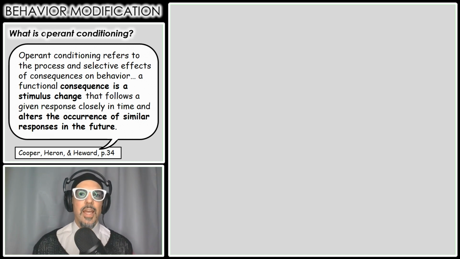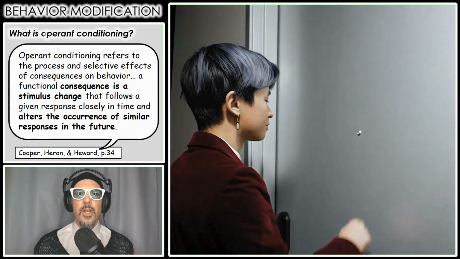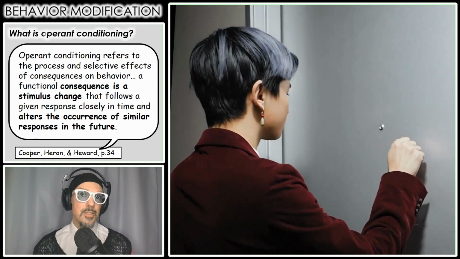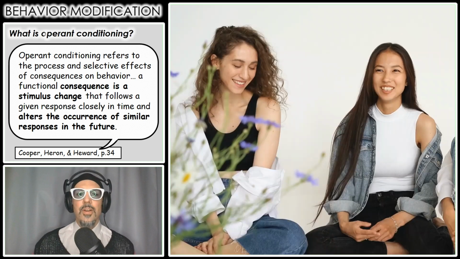And we are going to illustrate all of this by taking a look at something that I think all of us have done, and that is participate in the knock knock joke. So if you know how a knock knock joke works, you know that you don't actually have to go out and knock on someone's door. Rather, it's just a format that all of us are familiar with. All of us have done this. Our behavior has been modified in a way that we have all participated in the knock knock joke. So let's start off with an example, and then we're going to take a look at principles of operant conditioning as illustrated by that knock knock joke.